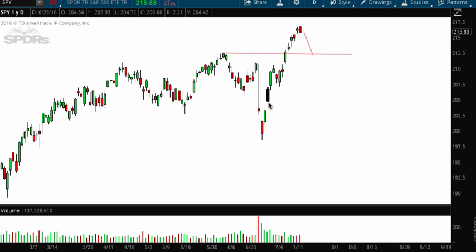Price gaps for the spiders, the diamonds, the Russell 2000 generally get filled about 80% of the time. For the Russell 2000, it's closer to 90%. So again, these gaps, I'll circle that right there for you, that gap will act as a magnet to eventually draw prices lower, and then once that gap fills, we can be on our way into the next move, whichever way that might be.